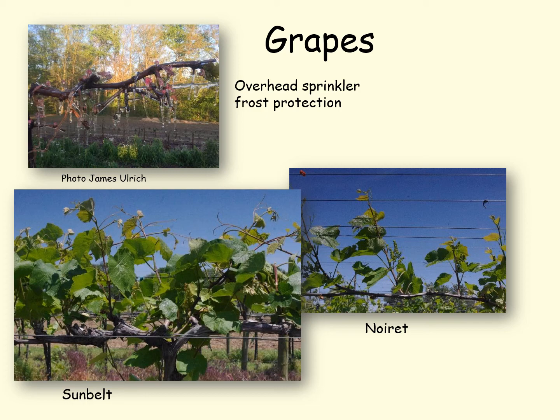In the lower left portion of the slide we have the Sunbelt variety, a Concord type, which is actually a much better recommendation than Concord because the berries on Sunbelt ripen very uniformly in the cluster at harvest — they don't in Concord. You can see a number of these shoots have some flowers on, but there are a lot of flowers missing from this vine. We generally want to see primary shoots about a hand's width apart all the way across the top of the cordon. Over on the right we have Noire, an interspecific hybrid between an American type grape and a European grape, which has fewer flowers but a partial crop.